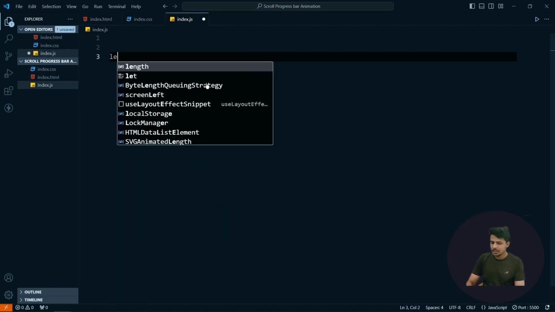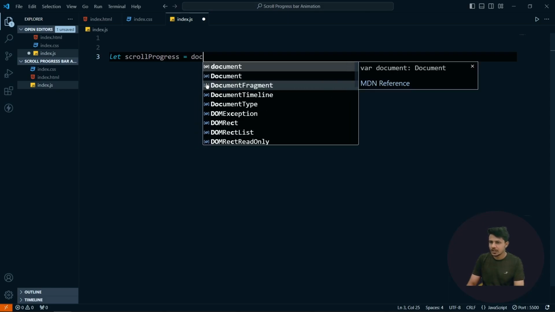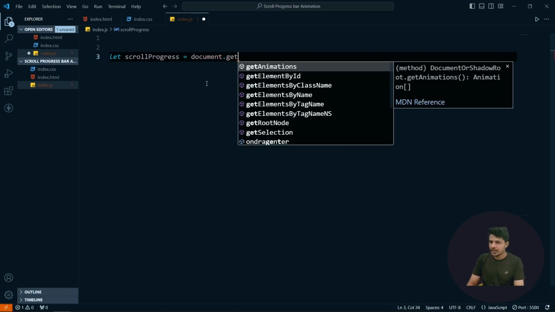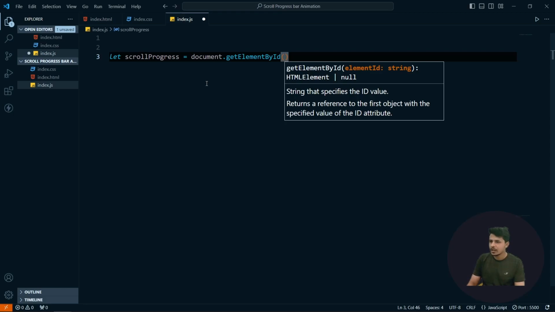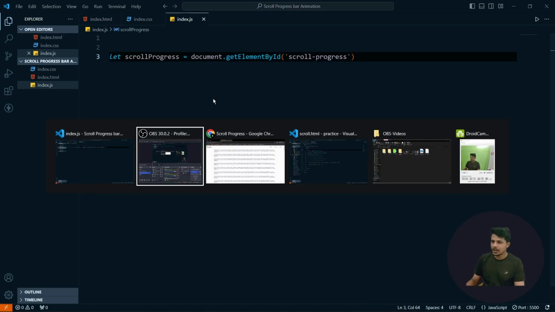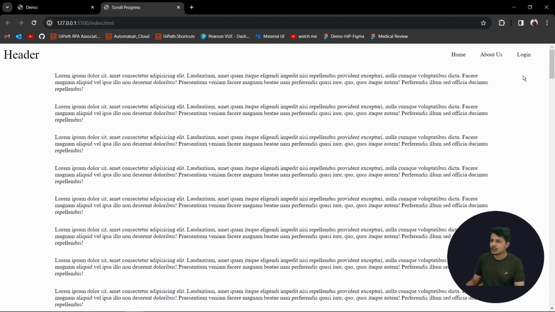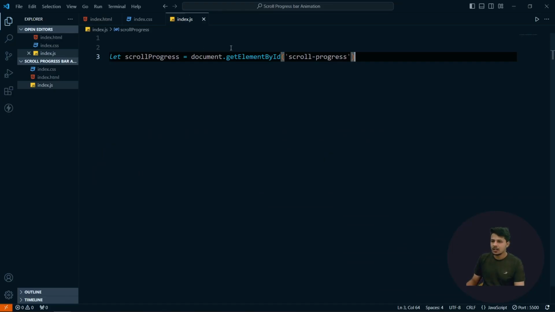So let's create a reference. I'll say scroll progress equal to document dot get element by ID, and here let's provide this. Now we got the reference of the scroll progress, which is the whole scroll thing. This scroll bar is there, right? The whole container, we got the container's reference here.